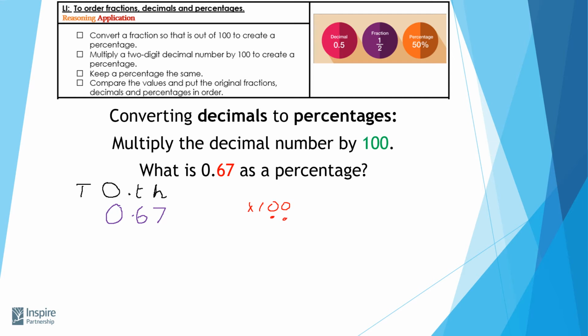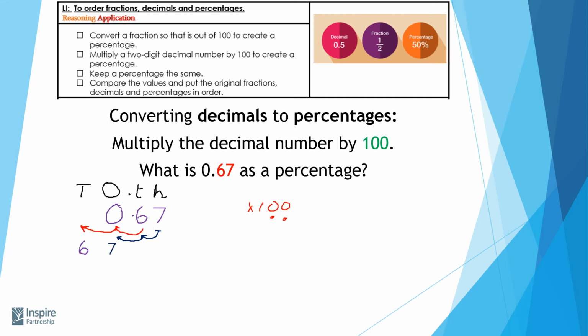So if I'm going to multiply by 100, I've got 2 zeros on there. That tells me how many place values the numbers are going to be moving. So they're going to be moving to the left. So I know that that 6 is going to make one jump to the ones column, and then another jump over here to the tens column. And so I'm going to have not 6 tenths anymore, but 6 tens. The 7 hundredths are going to make one jump to the tenths column, and then one more jump to the ones column, and they're going to end up there in that ones column.